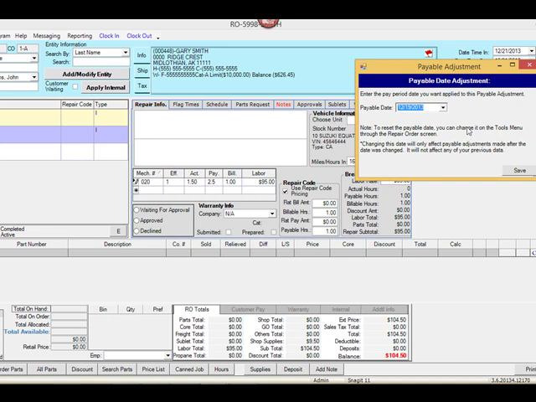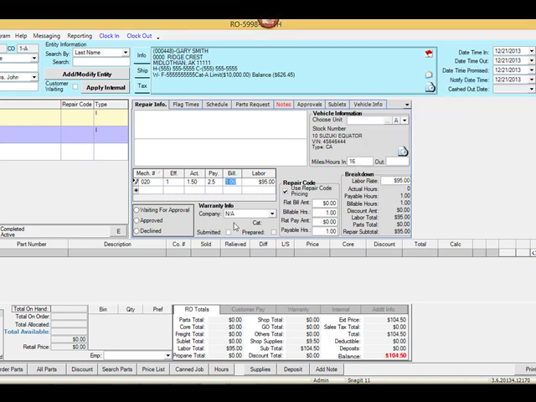To make sure that your flag times stay in line with your payroll dates, the computer is going to ask you to enter in the payroll adjustment date. What this is used for is many times service advisors are going to go through on Monday, review all of the flag times for the prior week. So if we're going to make an adjustment to the payroll which ended last Friday and it's a Monday, we want to backdate these adjustments. So that pop-up there allows me to put in the date for the payroll that this adjustment is going to hit. So in this case here, we're going to pay 2.5 hours.